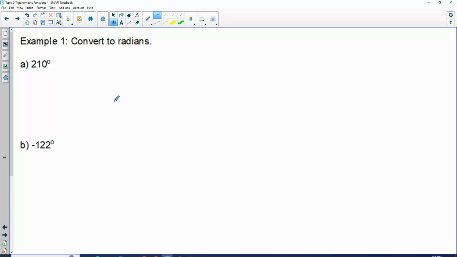If I told you, so we're doing this in our notes, what is 210 degrees in radians? What would we do? Take your calculator. Because think about your unit circle, pi and 180 are at the same spot, they're equivalent. Then our degrees cancel, 210 over 180 reduces to, probably 7/6. I think so. Yes.